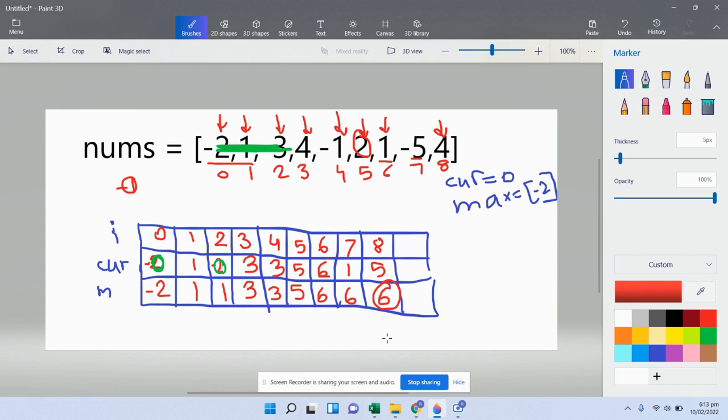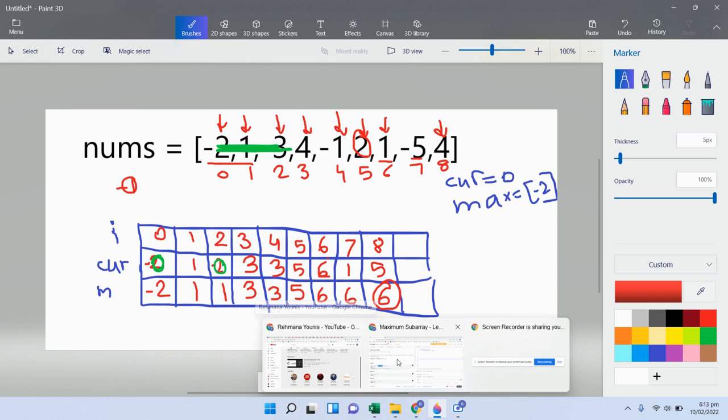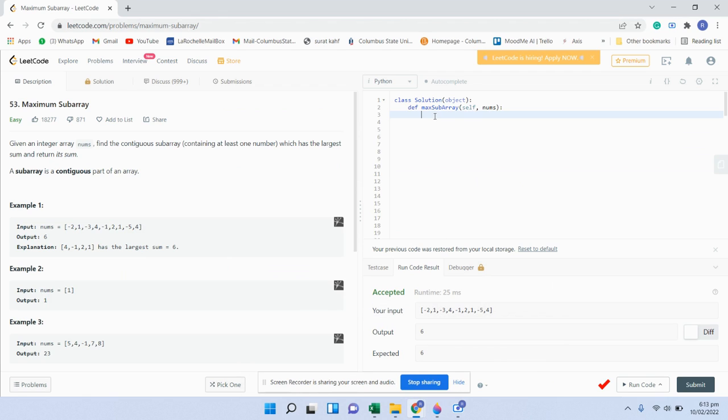I hope you have understood the complete loop and what conditions should be applied. Now let's start writing the code for it. So I'm in Python. You can initialize two variables in the same line. How? For example, max value and current value, right? In max value, I need the first variable, num0, which is the first element of the array. And for the current value, I'm going to give it 0. This is how you can initialize two variables in one line.